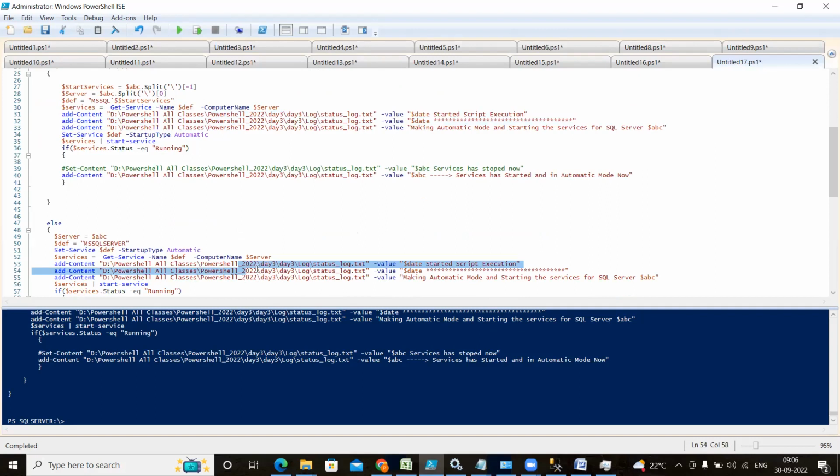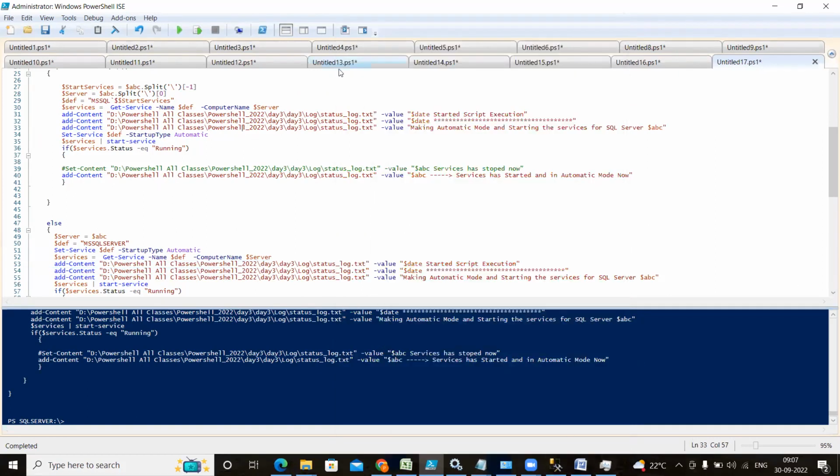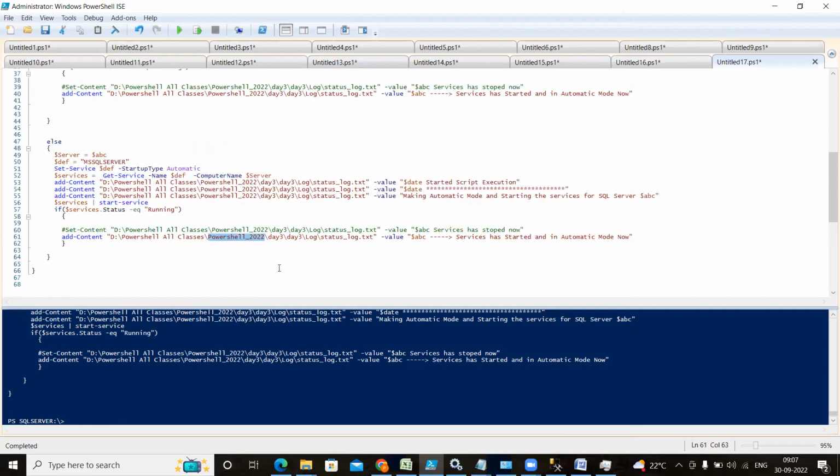The bigger your script gets, the more chance of getting errors, and the more chance of having to modify it. If I tell you to change this path, and I want my log file to be generated on the G drive, you have to change all 6 lines: 1, 2, 3, 4, 5, 6. Here there are also 7 and 8. If I tell you I want a different location for my log file, you have to change the code in 8 lines, right or wrong?